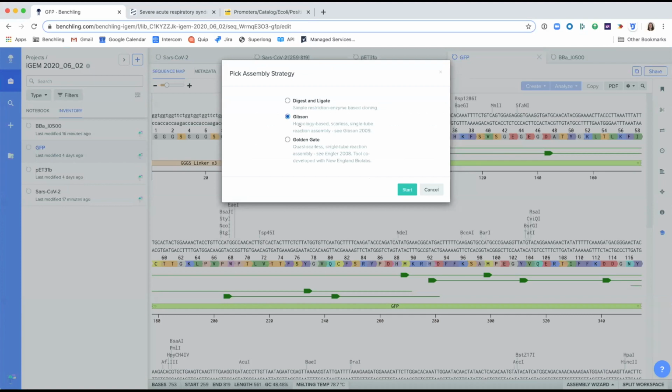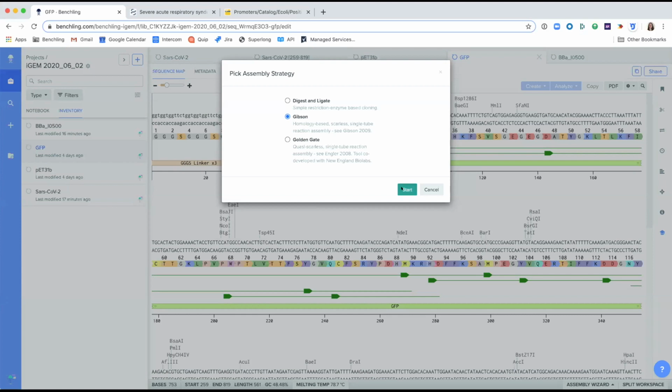Gibson assembly in Benchling is a great option because all you need to tell Benchling is what your backbone sequence is along with any fragments, and Benchling will do all of the work to design your homology primers for your experiment. I think this is super handy in order to ease your design and use. It makes Benchling a really great tool.